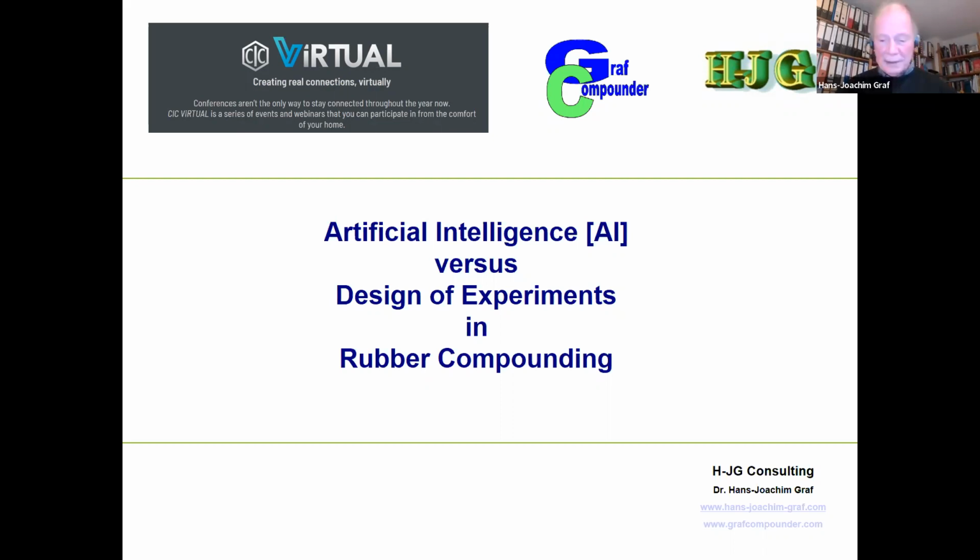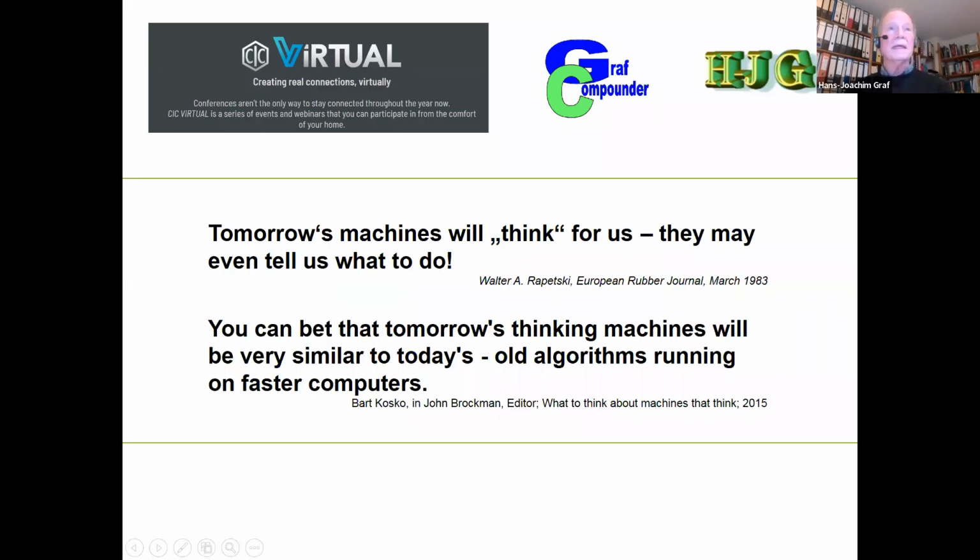So my first slide to introduce us to the topic: even before I had my first desktop, you read here a sentence from a European Rubber Journal, and that means tomorrow's machine will think for us. They may even tell us what to do. So that's a sentence, yes, really. You say, wow, that's a sentence.